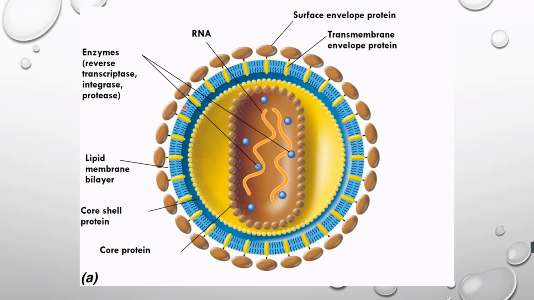This is just showing you an overall look of the HIV virus. We have 2 identical copies of the single-stranded plus strand RNA, as well as other components that are necessary for the survival of this virus. So within the actual viral virion particle, you have to have copies of reverse transcriptase, integrase, and protease in order for this virus to be viable. If these are not present, then this virion will not be functional.